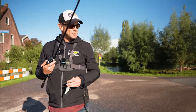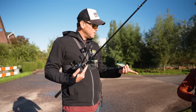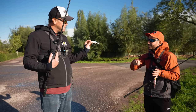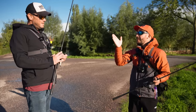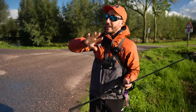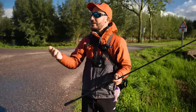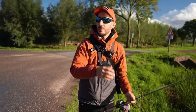So, a special rod for a special lure. Exactly, Paolo. Because I was also using the bigger swim baits. Yeah, well, excellent. You can feel it's developed for each other. Exactly. But now I'm fishing really small, and again, no problem. And the fish is nice. Oh, yeah, I love it. These kind of rods are made especially for the glide baits. So they have this action. It is not too stiff, you know. And when you have the fish, they are quite round action, let's say. So even if it is not a super big fish, you can land it easily and you can enjoy it also. Yeah, that's important. But enough power for every average pike you can hook in this place, but not also.